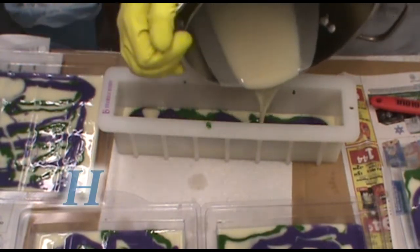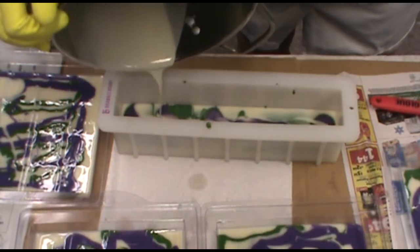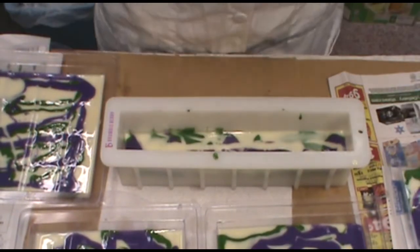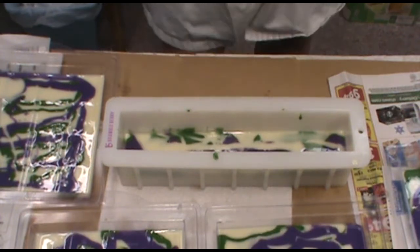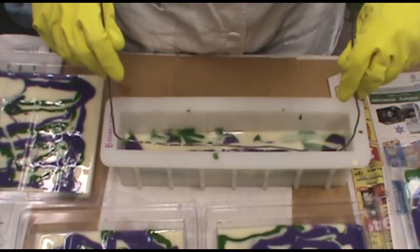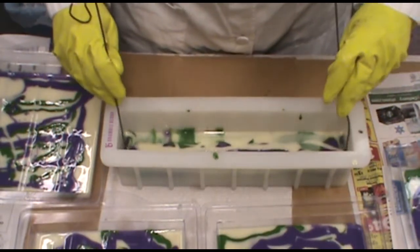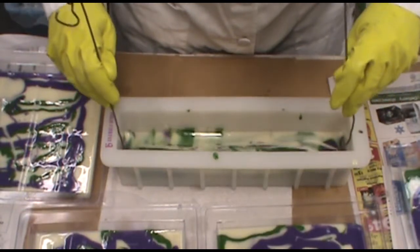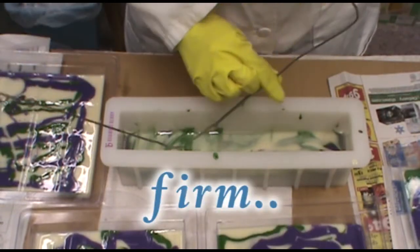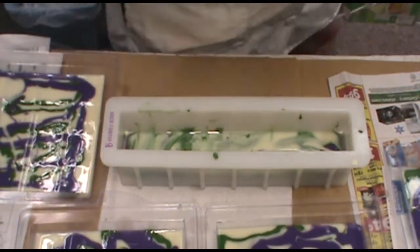And I'll do the hanger swirl on this. We're going to do a hanger swirl — do it one more time. Because this has soap on it, it's still dangerous — it's not good for your skin right now. This is really nice and fluid, so I'll do a couple little swirls. And there you go. Then I'll wait for the top to get a little bit harder and then I'm going to add some stuff to it.